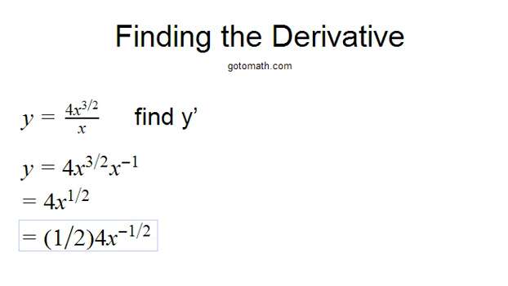Alright. Now what we're going to want to do is clean this up. And so we're going to end up having equals... We keep writing equals here. So 1 half of 4 is 2. And then we have x raised to the negative 1 half.